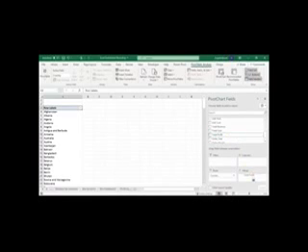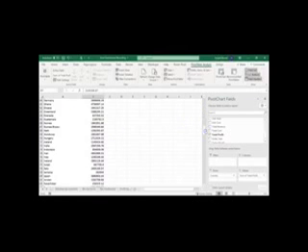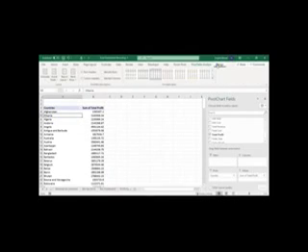So I'll go to insert and I'll click on pivot table. Let me click on OK. Since I want the country names, I'll select country under rows and then I have my total profit under values. The next thing I'm going to do is rename the row labels as countries and then I'm going to delete the grand total which you can see at the bottom. So here we have the grand total. Let me just delete the grand total.